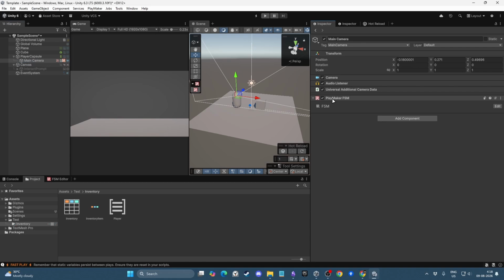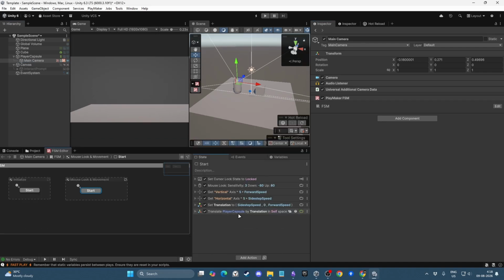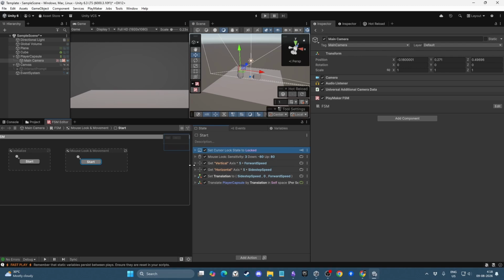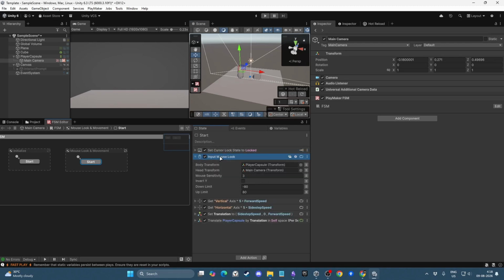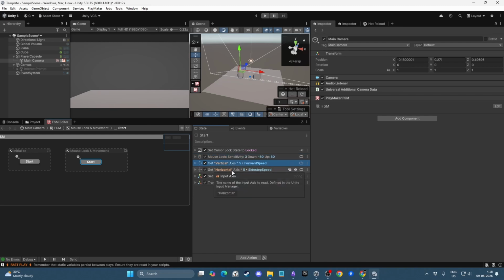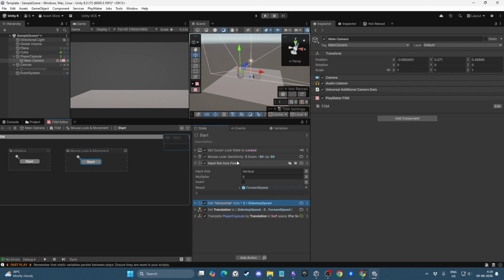So right now the free look camera logic is here. I'll just quickly run you through it. It just sets the cursor state to locked, and it has an input mouse look, which is literally the mouse look. I take the vertical and horizontal axis, get axis float, and I multiply by 5.